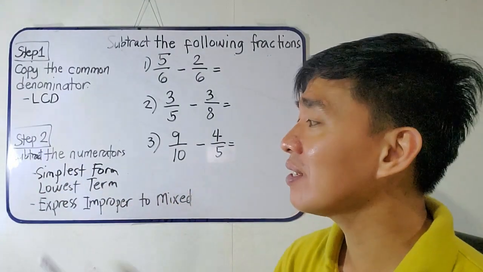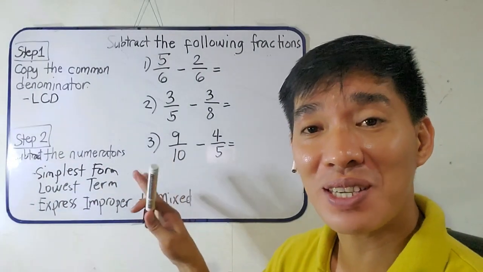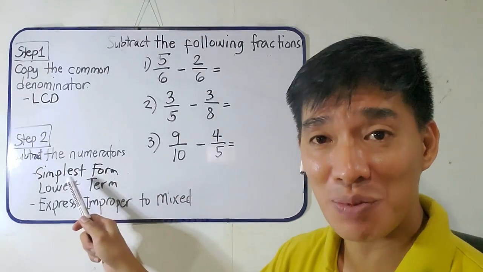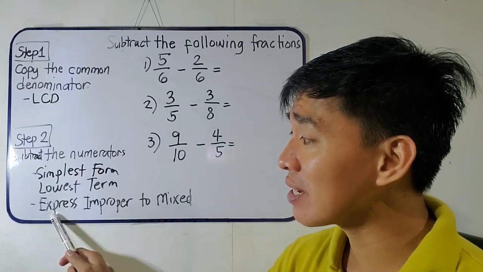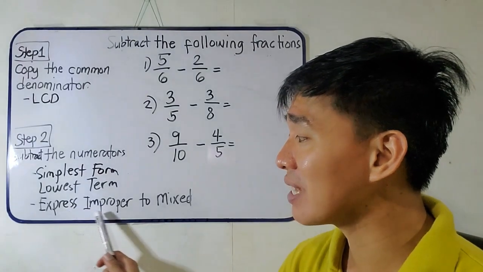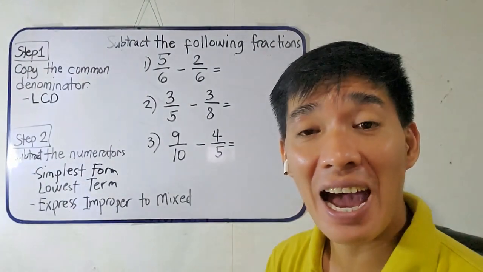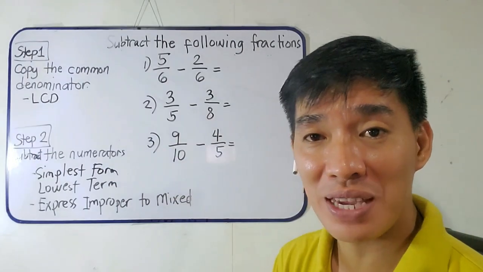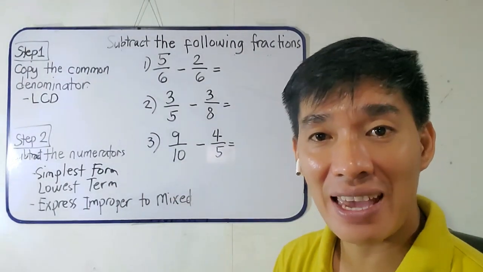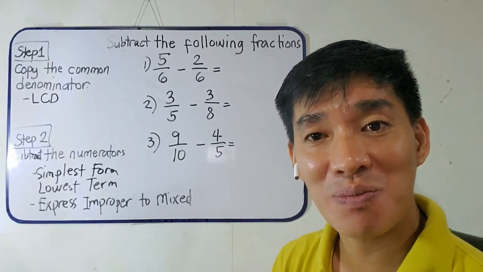After you subtract the fractions, the next step that you have to do is express your answer in the simplest form. However, if your answer is an improper fraction, express that improper fraction as a mixed number. I will give you time to do this activity, answers 1 up to 3. Pause this video and do it in your scratch paper.